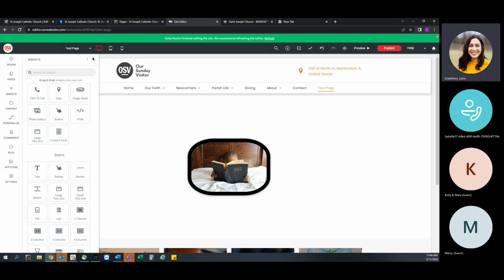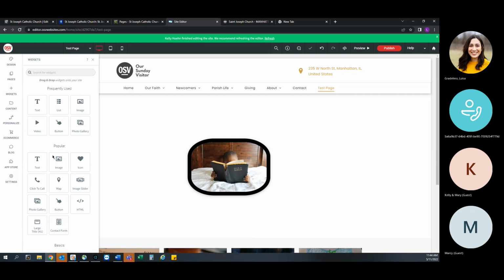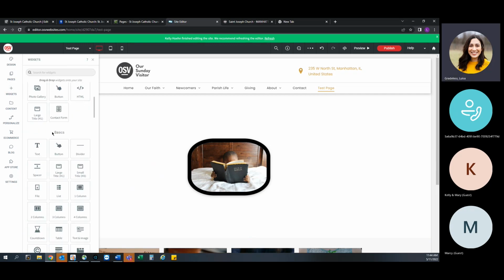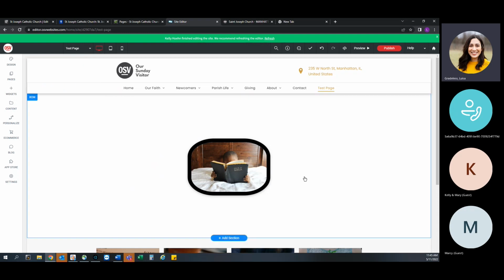So with that, when you add a column to a row, so this is a row, and you can add columns. You can add widgets, and there will be under basics, column 1, 2, 3, and 4. But when you add a row, you already have a column. So what that means is I can right click on my row. Right now I'm on the picture. Now I'm on the row.